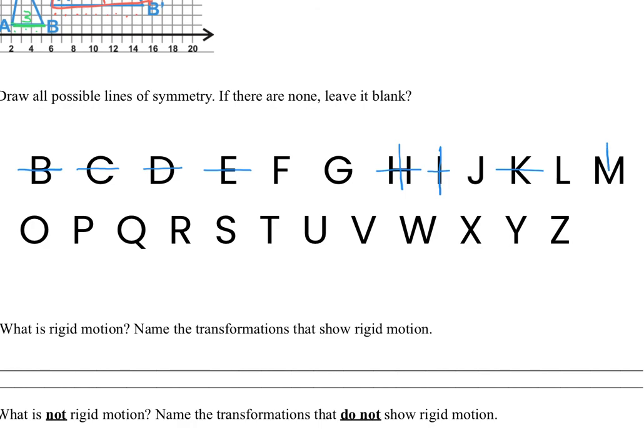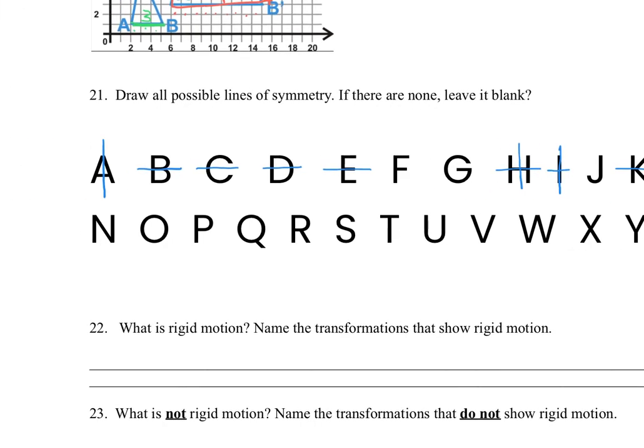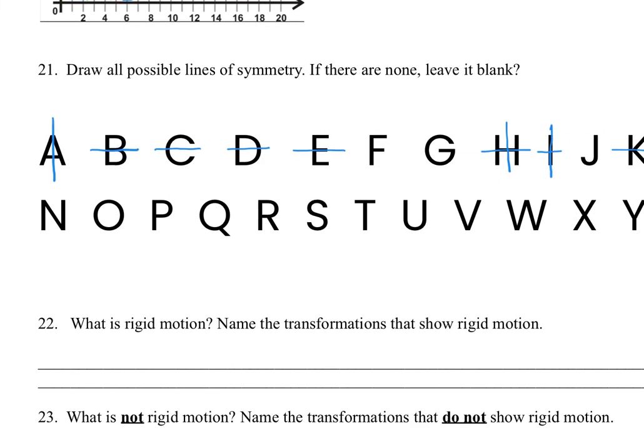For M, we can draw a line going straight up and down. For N, there are no lines. For O, we're going to have a lot of lines because no matter what line you draw, it'll be a line of symmetry. So for O, our answer is infinite. For P, there are no lines of symmetry. For Q, we can draw a diagonal line. R, there are no lines. S, same thing, there's no lines. Be careful with S though, it confuses us a little bit, but there are definitely no lines.